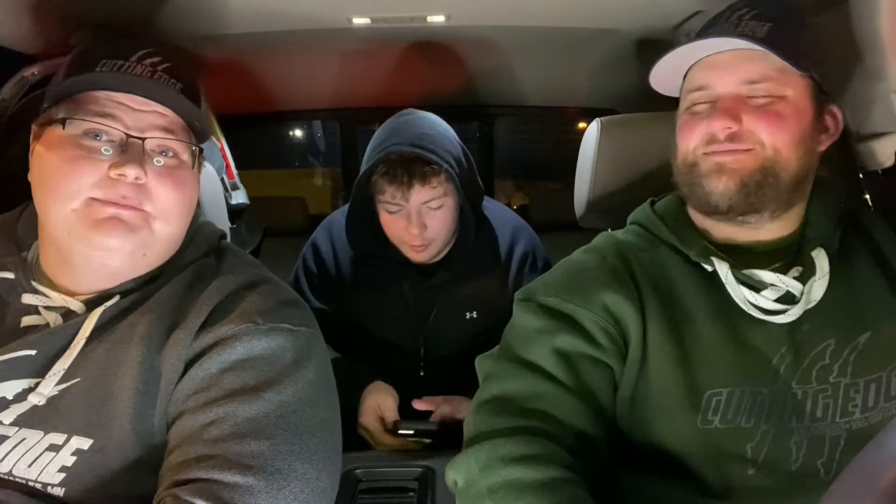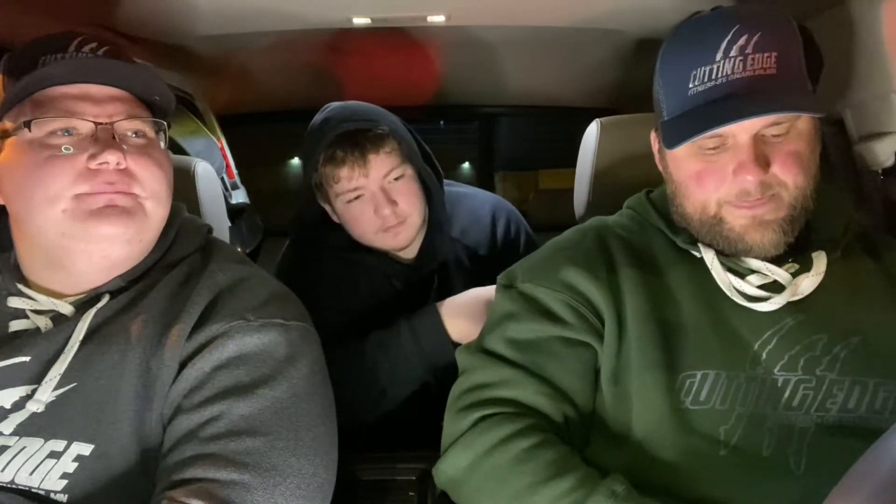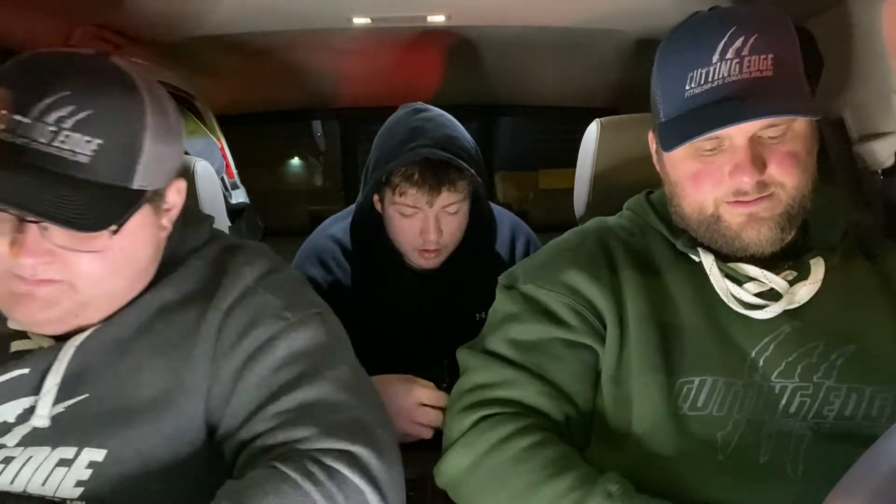Everybody in line is going to get the jalapeño sandwich — you don't know. I gotta make sure you guys are all in the shot. You should buy one of those little levels to put on top so you can level the camera. How is the ordering situation gonna go? I'm gonna order first, then Landon, then Wyatt.